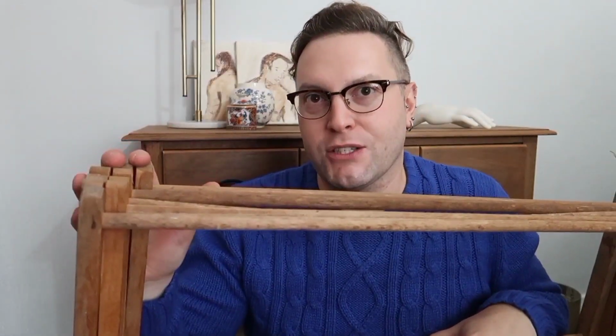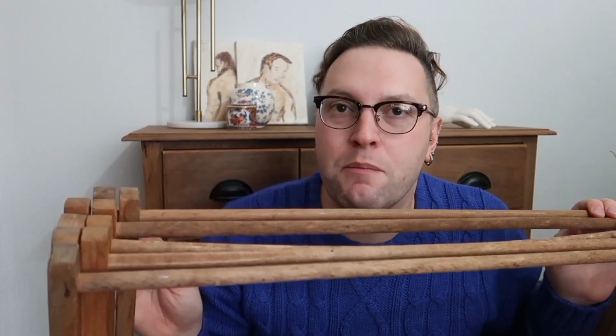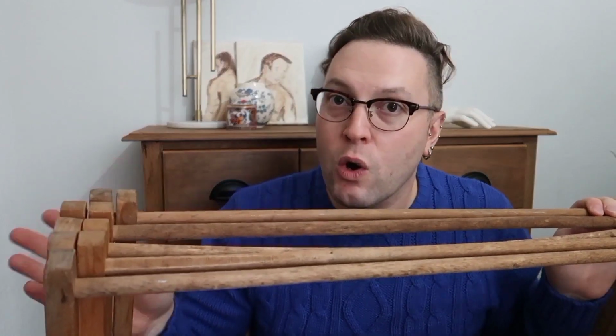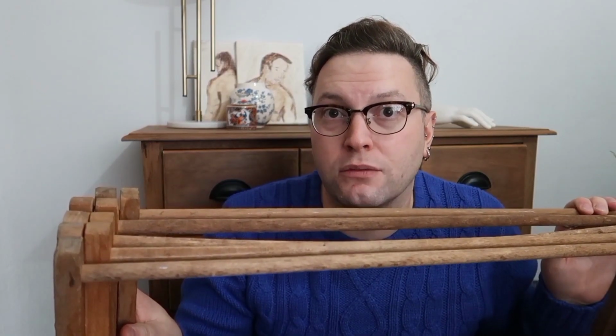I also picked up this, which is a vintage clothes dryer. We've got 2 of these already. I picked it up because I knew it would be about £5, and these sell incredibly well. They just look so much better than those metal ones. They're much sturdier, they're much more attractive, both when they're up and when they're put away. So for £5, I had to pick it up. And I think if I was going to sell it, I would sell it for about £30 plus, because they just are desirable. All of that cost just £28.